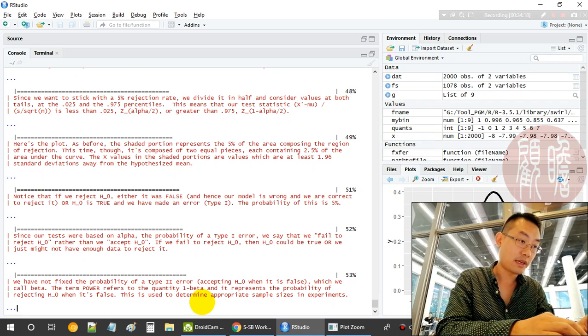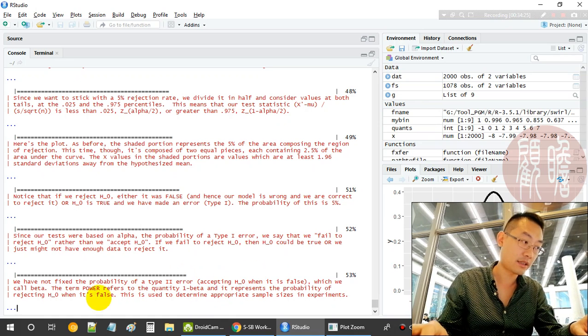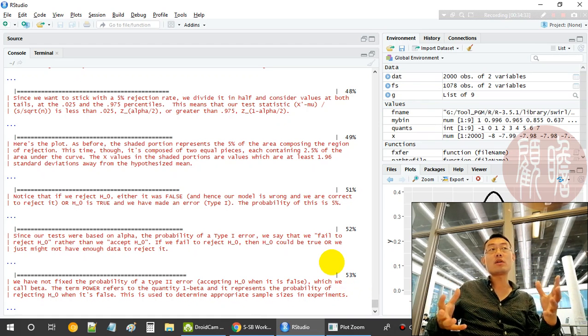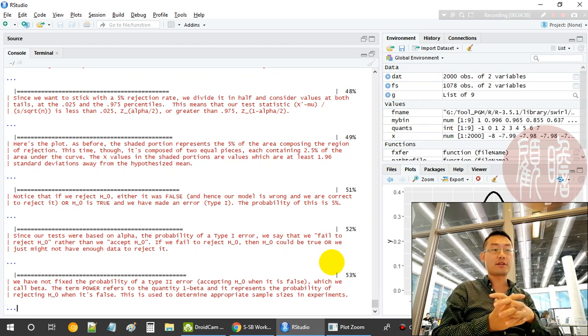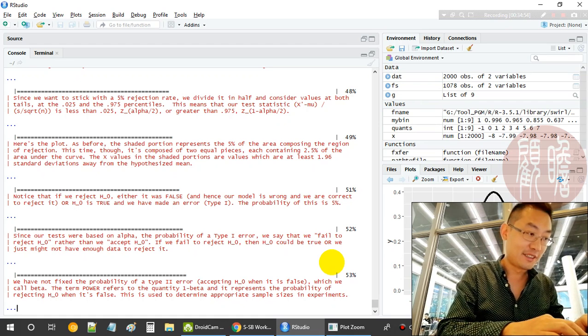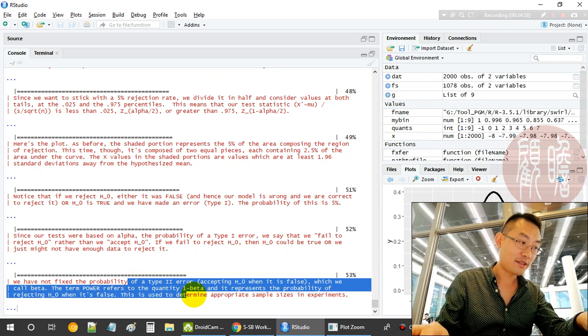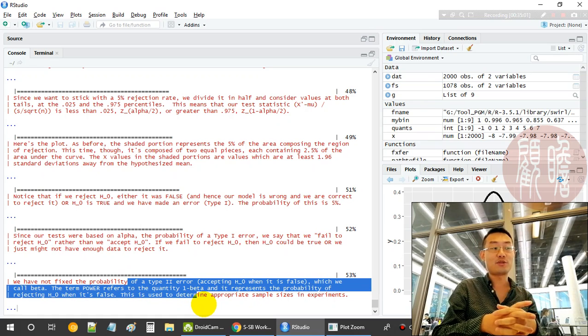Okay, type 2 error we don't discuss at the moment. There is a term called power, or the false negative rate, used to determine the appropriate sample size in an experiment. In general, with more samples, the more confident we are. If we do more surveys, then our conclusions based on our test will be more accurate. This is a rule of thumb and it's quite intuitive. If we try to avoid errors, type 1 or type 2, a larger and larger sample size makes us more likely to avoid both errors.